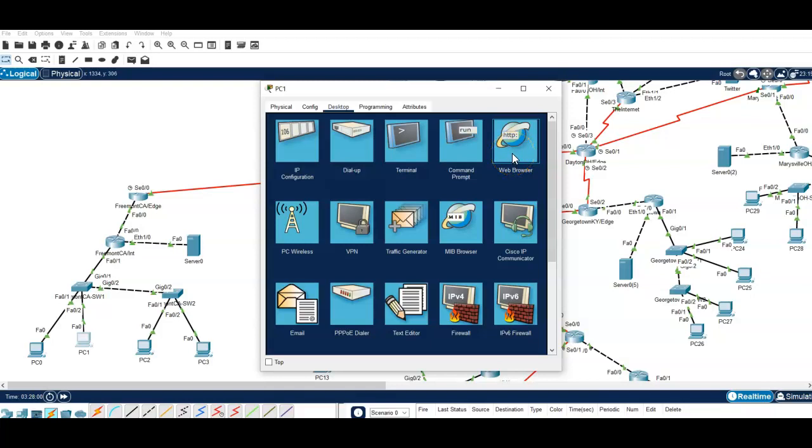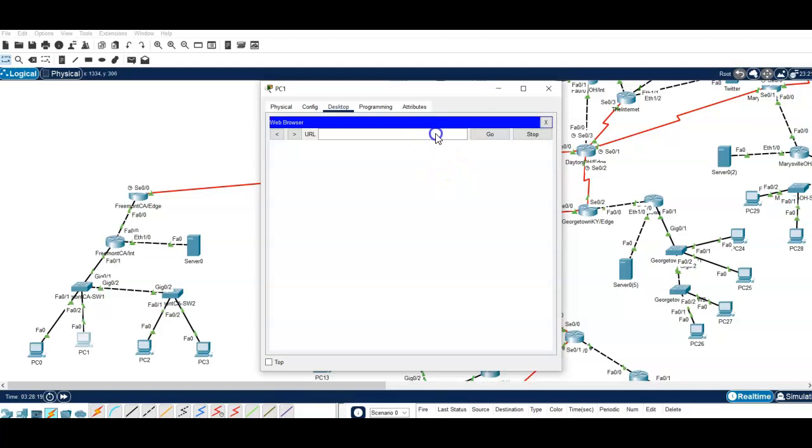I also have ability to access the server via the web browser. I'll show that now once it pops up. See, I'm able to access Twitter from this PC here.